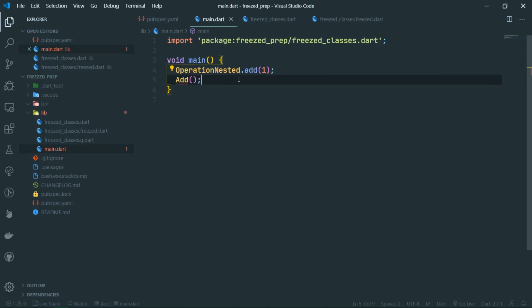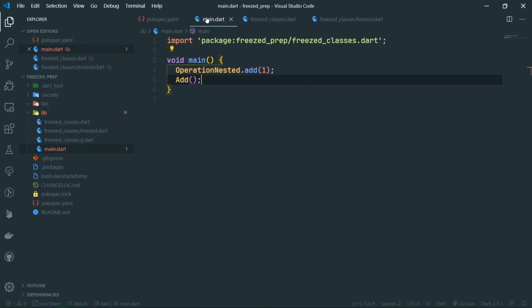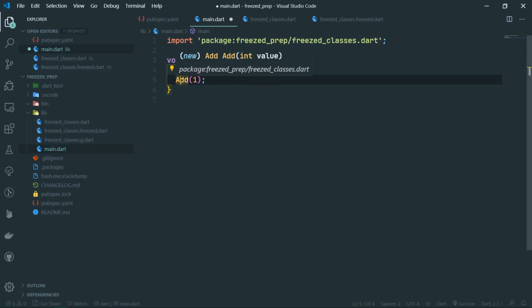So this is, in other words, the thing which you would call a nested sealed class in Kotlin. You can only instantiate this instance of add by using the factory constructor and not the actual constructor of the class itself. But if we change this add class to not have an underscore, so it's going to be public, now we are going to be able to use both the factory constructor and also the actual class constructor without any issues. Make sense?